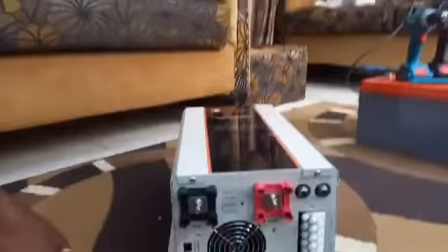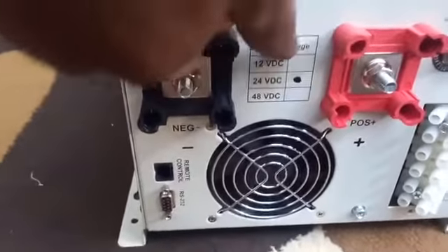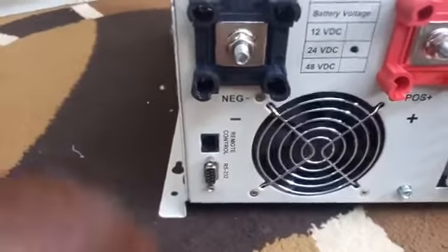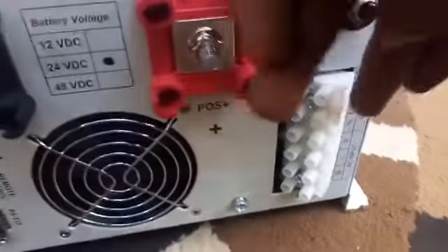Felicity usually have some of the best cables that come with the inverter. This is a 25 square millimeter cable with a cable lug. The inverter has negative and positive terminals, it's a 24 volt unit. You have the remote control port, RS232, and it doesn't have any socket so you have to make all your connections through the terminal block for input. From the side is the fault code table, and from the other side there is information about the model. This is the IBPS 2524, rated for 2000 watts.